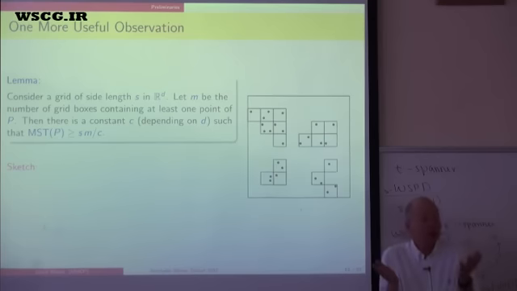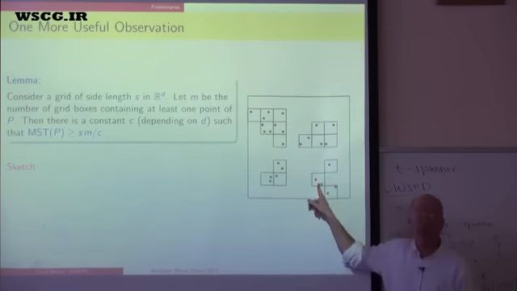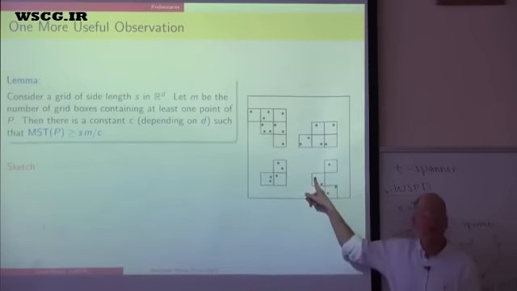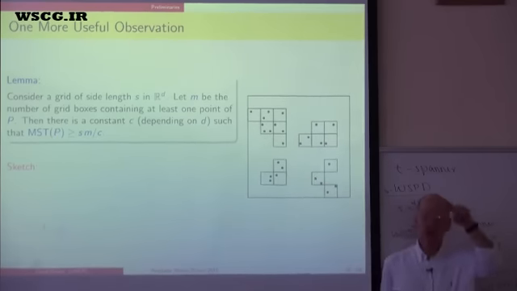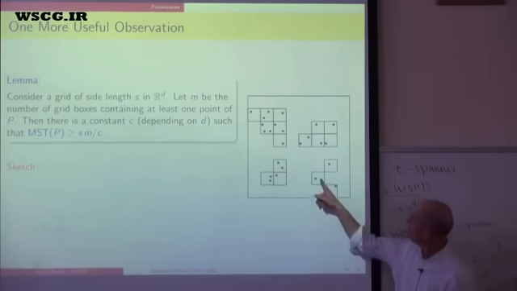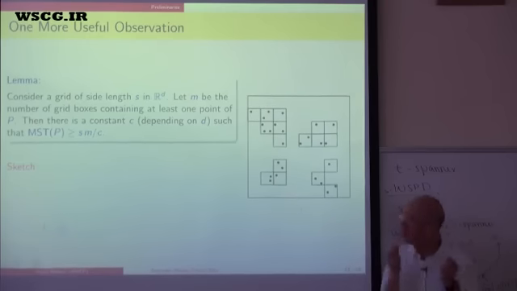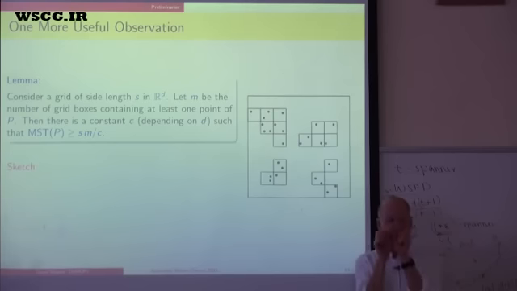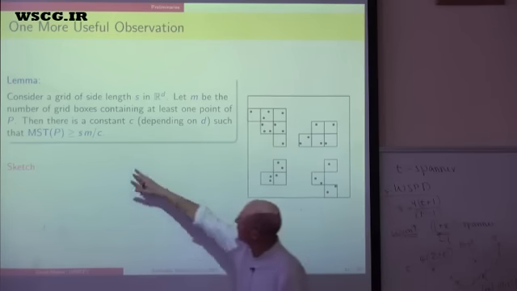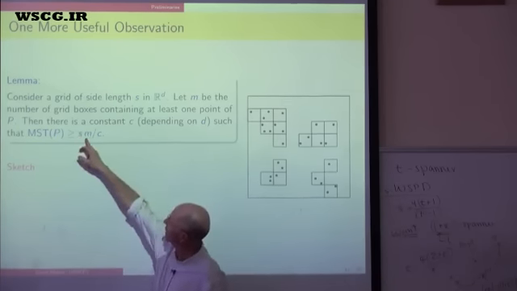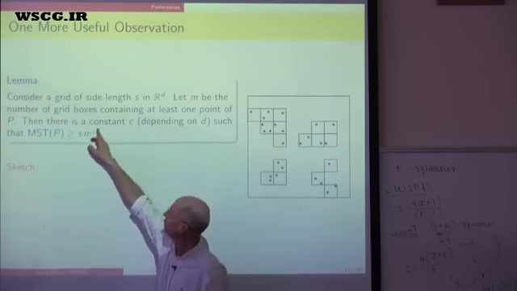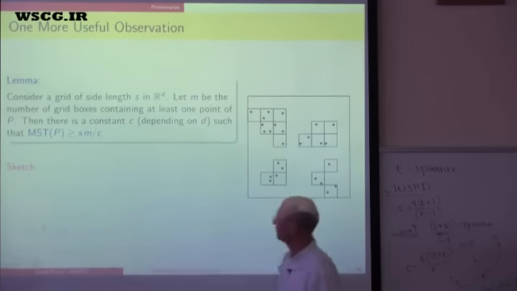Now how much? I don't know exactly, because the amount of spanning tree within a given box could be huge. If I put 1 billion points inside of here, the spanning tree would have to go all the way around. It could have a very large weight. But I want to claim that the amount of weight that you would expect to see in one of these boxes should be about S, because S is the side length. Now you say, wait a minute, that might not be true. I might have just 2 points that are very, very close together. The weight of the spanning tree could be much, much smaller than S. But nonetheless, I want to claim that the weight of the spanning tree is going to be about S times M, up to constant factors.